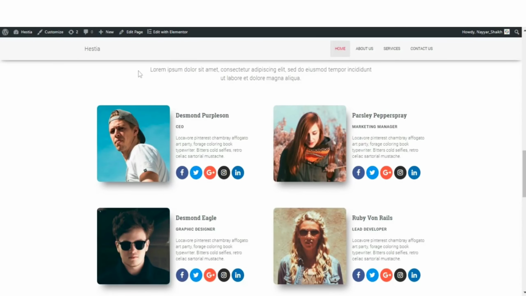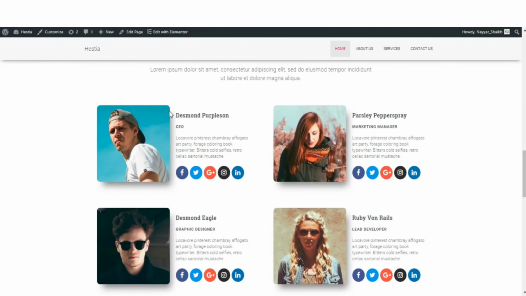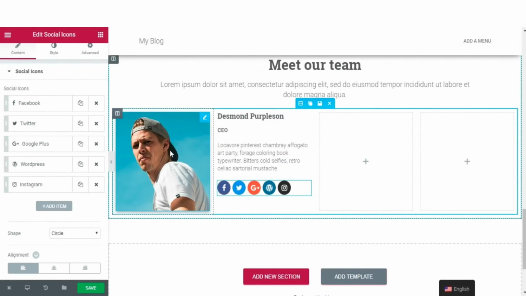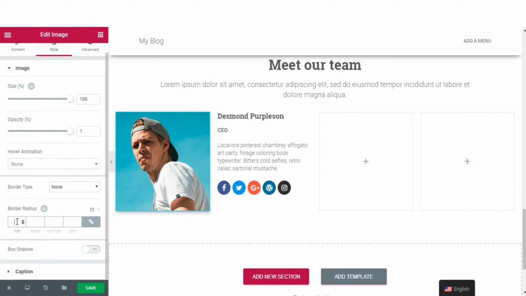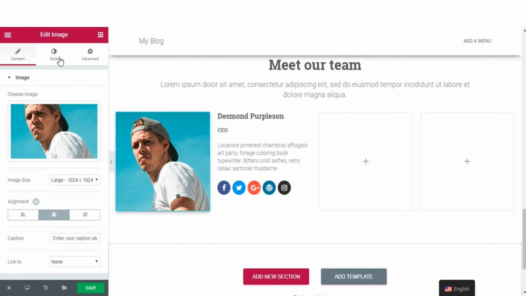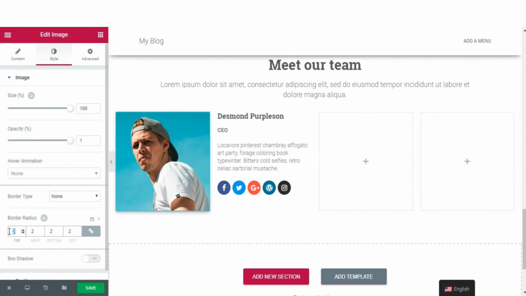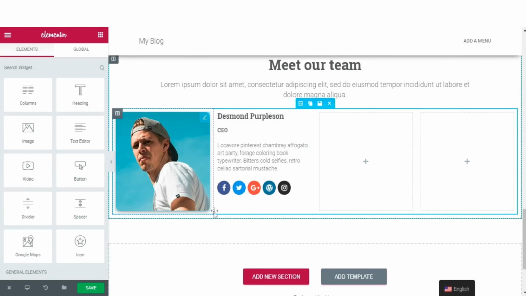Just a few things are left. As you can see, this is just a square image, but here there is a very small change. You know, these corners are rounded and this really looks beautiful. So let's do that. Click on this image, go to style. Here you'll see border radius. Now put a very small number. For example, let's put 2. Okay, that was quite small. Let's put maybe 10. Okay, now as you can see, the image has got rounded corners. Now this looks much better.